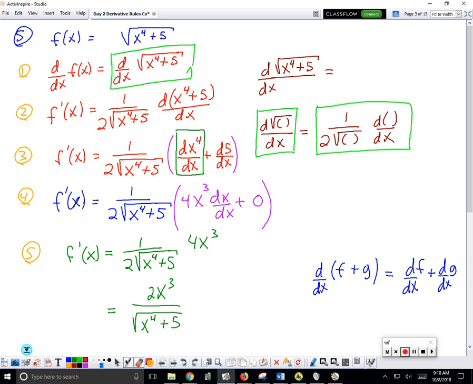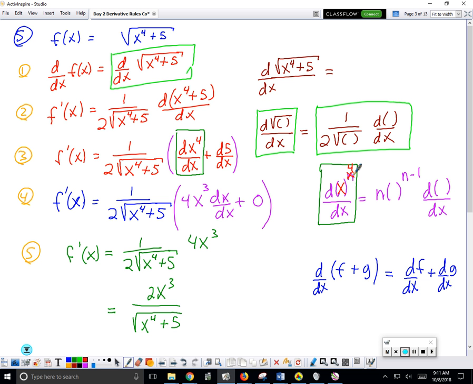So the power rule states that d of something to a number is the same as number times something to the number minus 1, times the derivative of the something. So I'm identifying that this green box here will perfectly match with this green box as long as I declare the something to be x and the exponent to be 4. So now these two match.